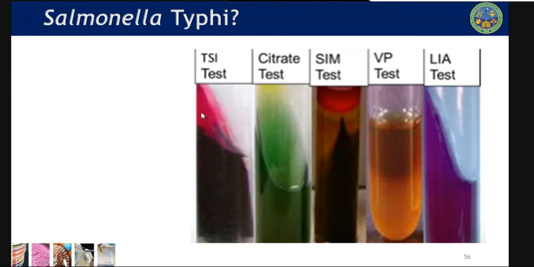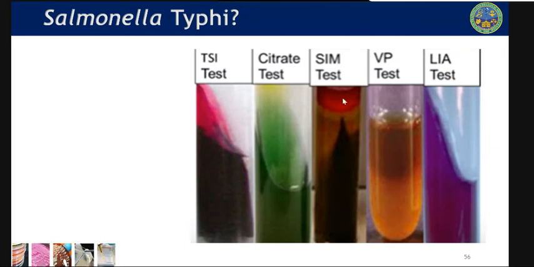So if you happen to read this one, TSI reaction, you have K over K, alkaline over alkaline, plus or H2S positive. There's no gas production. And then for citrate, this is negative. A positive result is blue. Again, to review your biochemical tests, you note properly the indicator used, the positive color, and then the reagent that's being utilized for said biochemical tests.